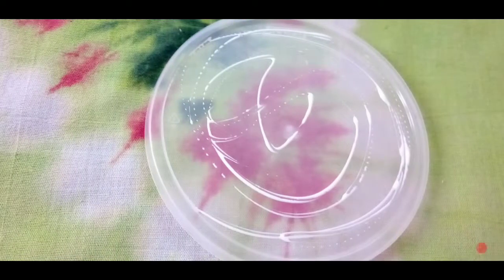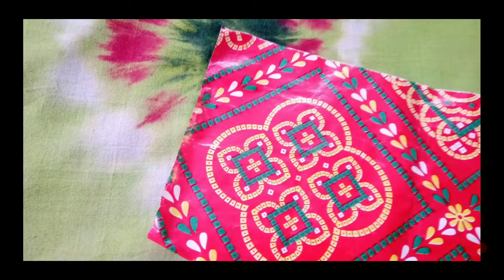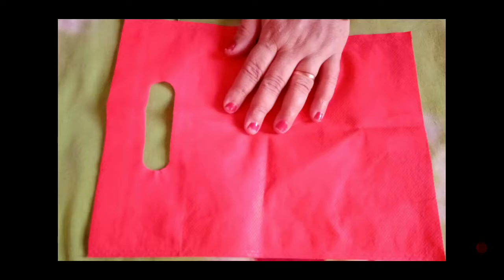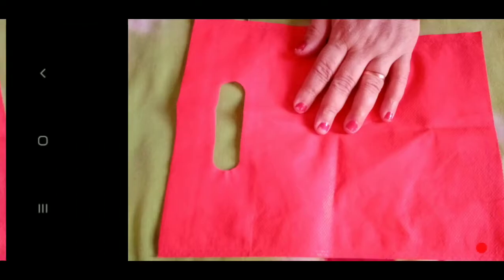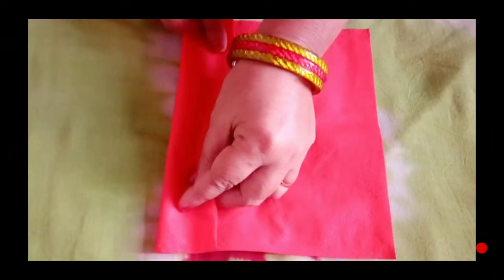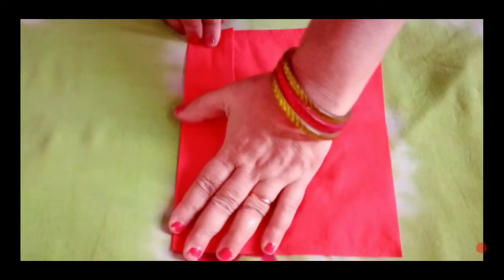We will cut the fabric and apply it to form the flower. We will use a little carry bag — this kind of carry bag — so we have to cut it. When making the flower, we start with the carry bag and fold the layers so that when we cut them, they are ready.